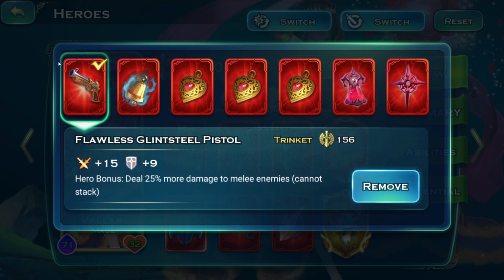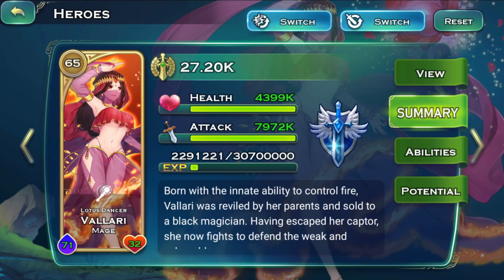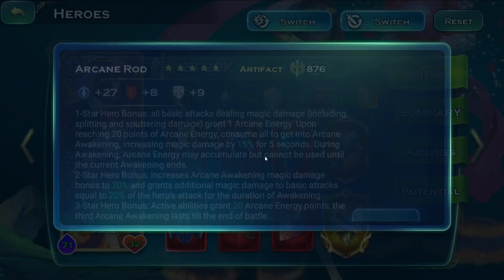I'm not sure about the pistol, but the other two you should be able to acquire rather easy. If not these, you should be able to acquire other equipment which will buff her damage regardless. So do keep that in mind. Then you have the premium artifact.